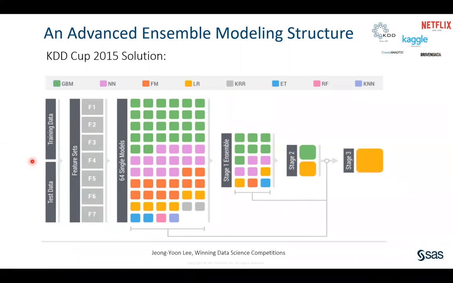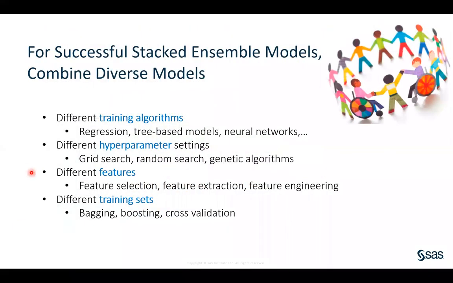To build powerful predictive models like this, diversity plays the key role. So we see that they are training using different algorithms. Probably they are using different hyperparameter settings. They're using different feature sets. And another way to introduce diversity, like we talked about before, is using different training sets. So you don't need to always work with the same single training set you have. You can create different versions, fit models, and ensemble them too.